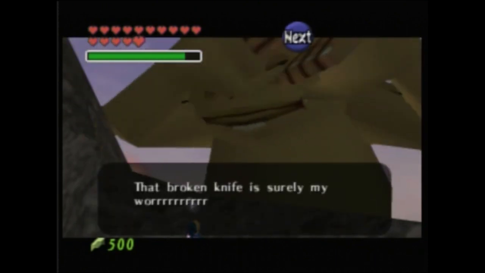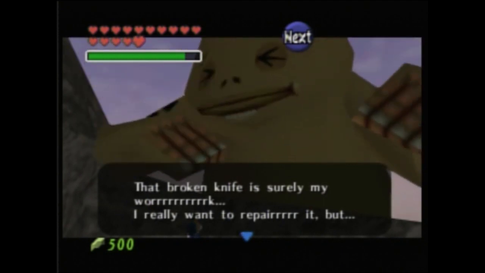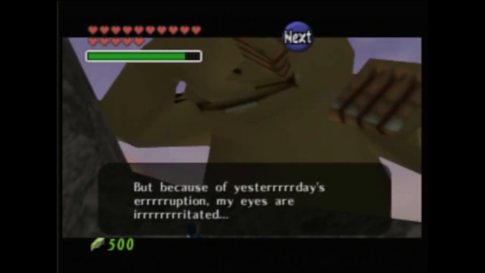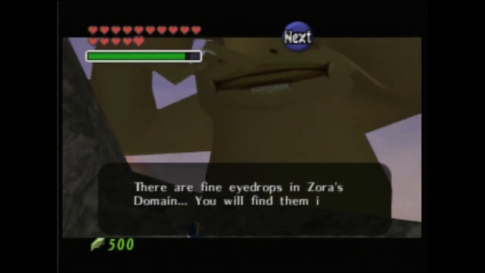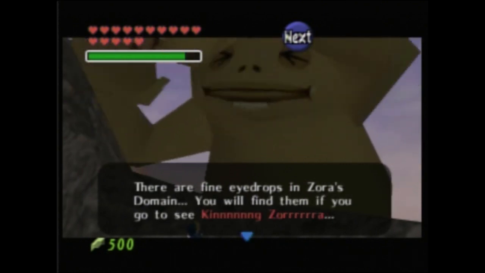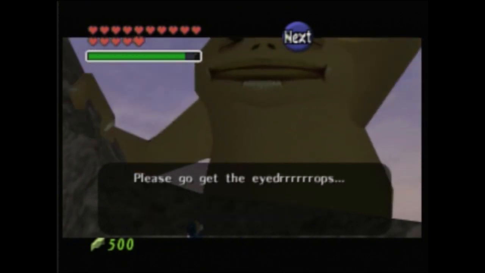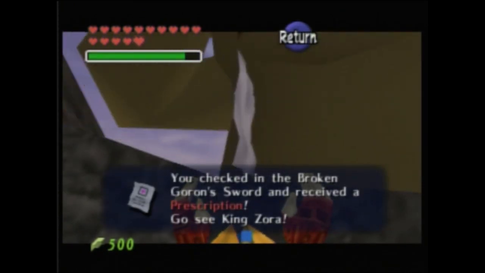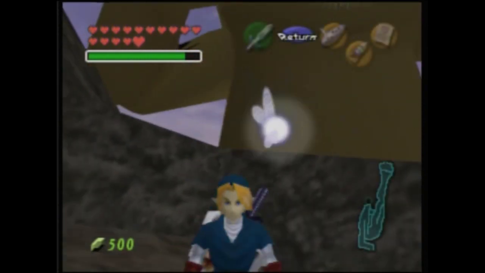The broken knife is surely my work. I really want to repair it, but because of yesterday's eruption, my eyes are irritated. There are fine eyedrops in Zora's Domain. You'll find them if you go to see King Zora. Please go get the eye drops. With that, you check in the broken Goron sword and receive a prescription. Go to see King Zora.